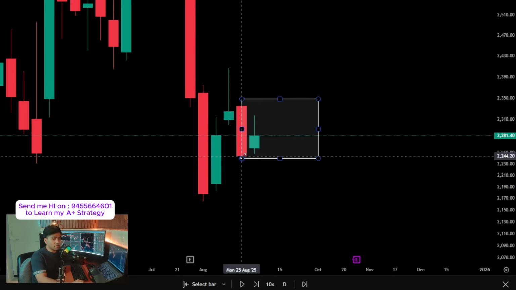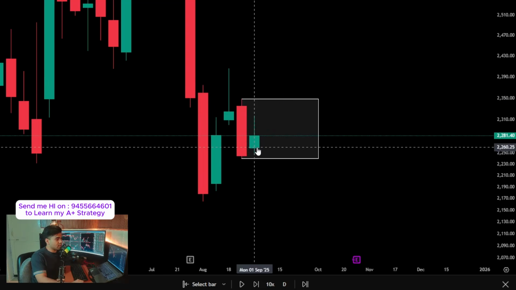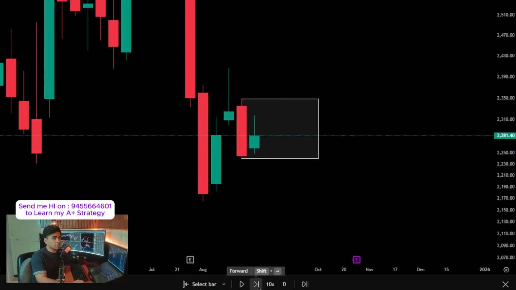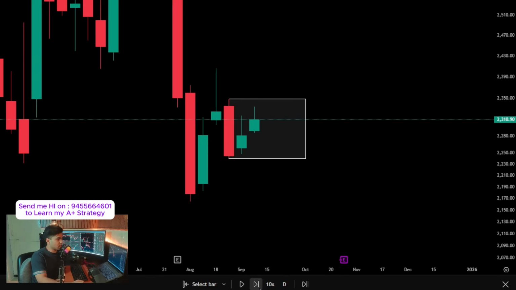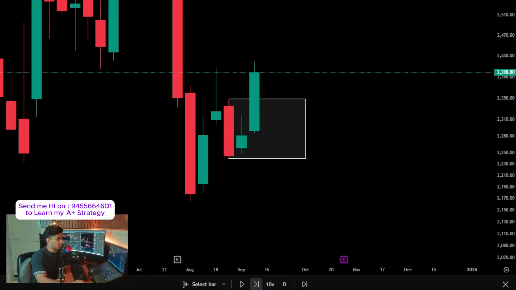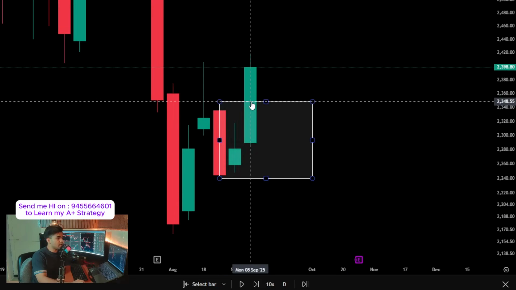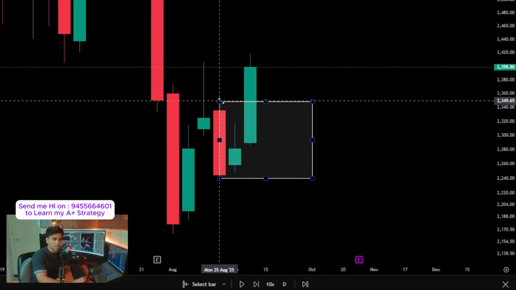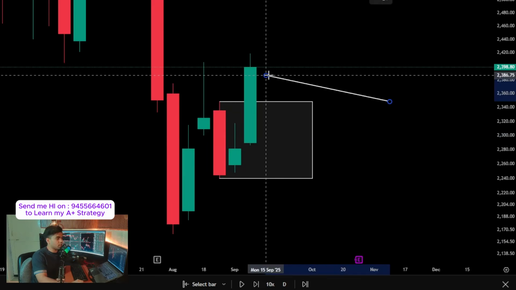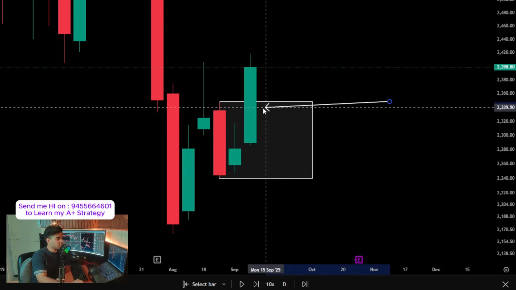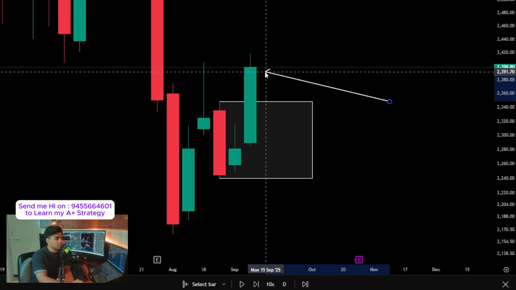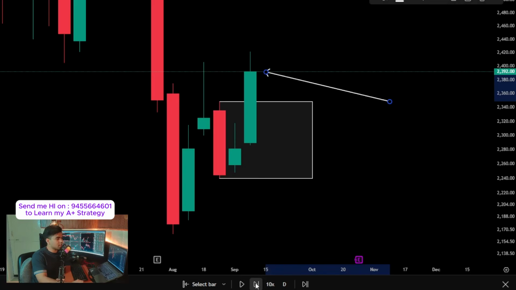Mother bar, the red mother bar, and then one inside week. Let's see what happens. This is Monday, Tuesday, Wednesday, this is Thursday. So on Thursday you can see that the stock has finally broken the high of the mother candle. Now two things can happen from here. If it comes back inside this area, we are leaving it because it's no more a mother candle setup. But if it is staying there, then we are playing the trade. Thursday, and that is Friday. So Friday the stock has closed.